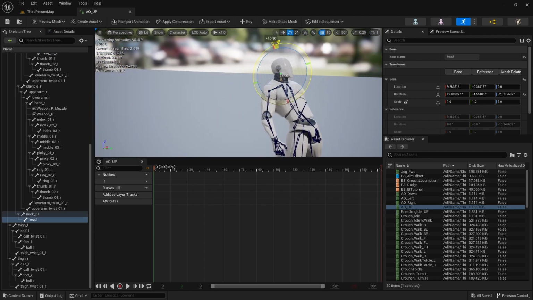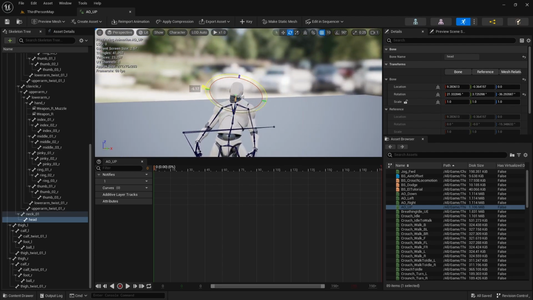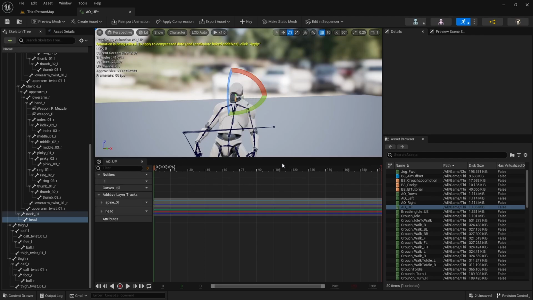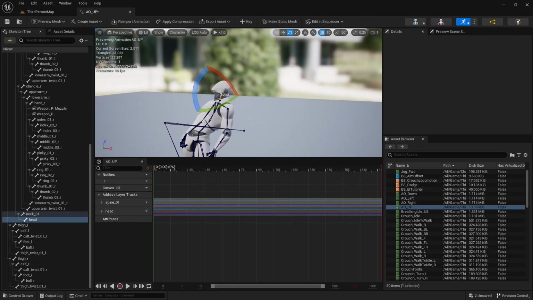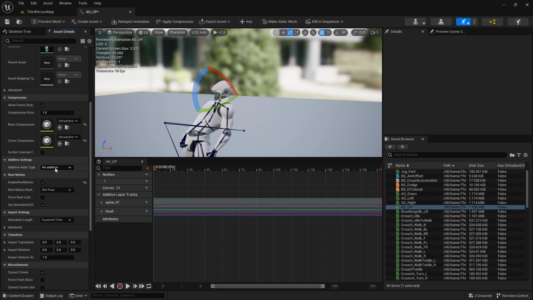I know we're going through these pretty quick and it's not very clean. I just want to show you guys how to do this so that you know how to do it. So, you know, you can always adjust the head as well. And as you see, that's going to add in a key line for the head as well as the spine. So you can do multiple bones, adjust things the way that you want. Like I said, I know we're going through this pretty quick, but I just want to show you guys how to set this up.